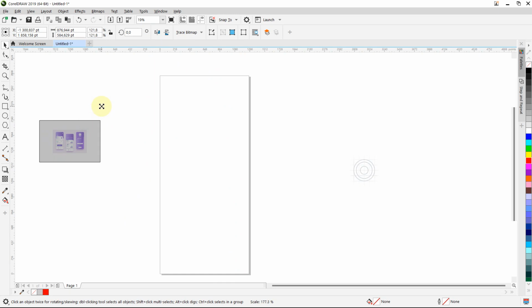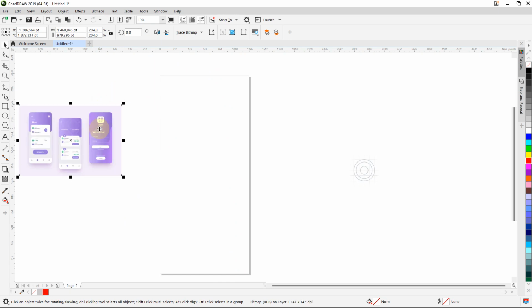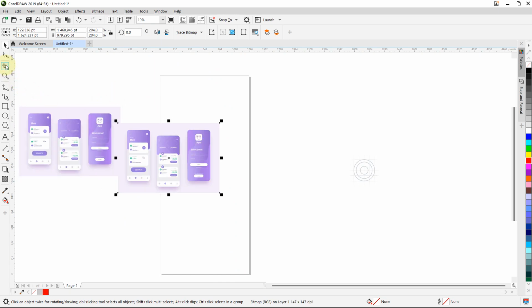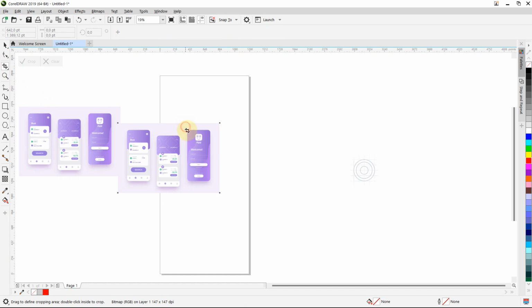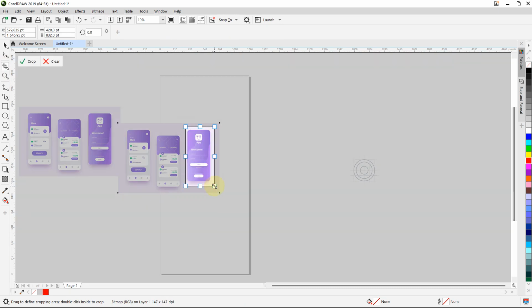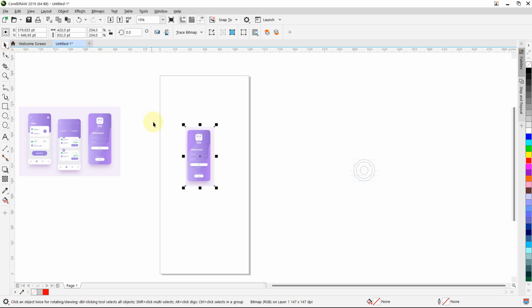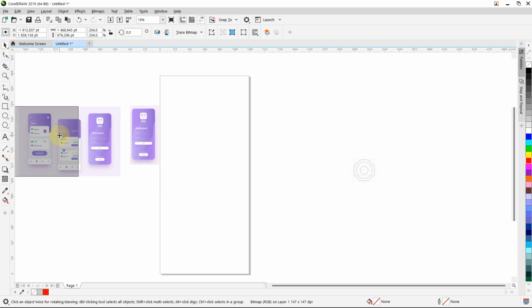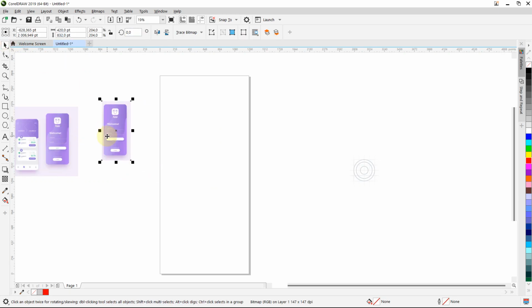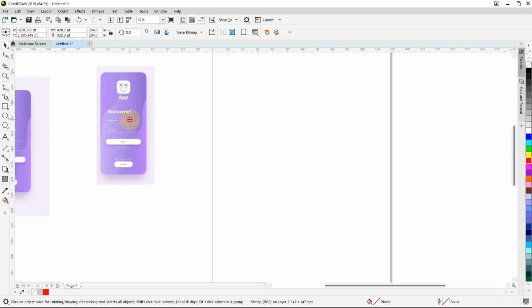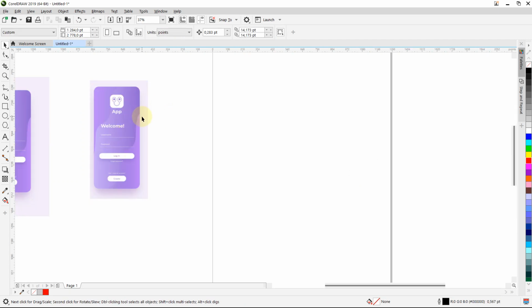Okay. Let's continue. What I'm going to do, I'm going to duplicate this, Control D. I'm going to crop this screen. Okay. As you can see, our background is designed in such a way that it makes use of this color, okay, and also some shades of it.